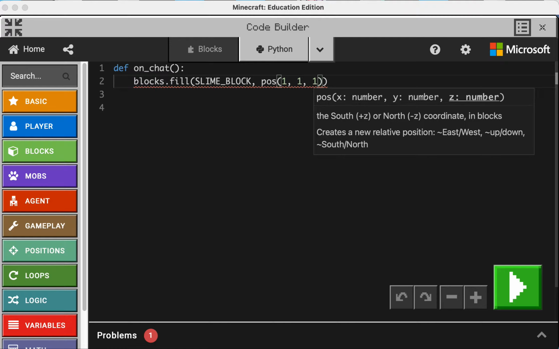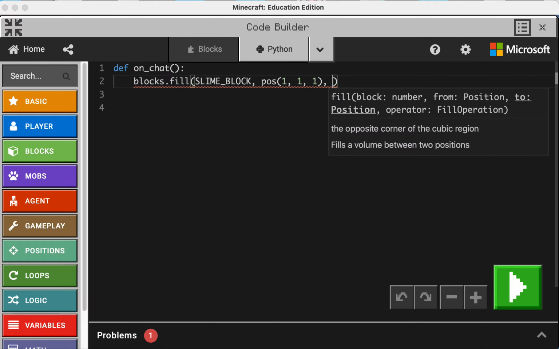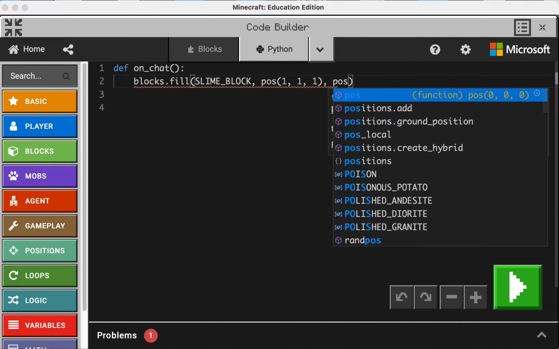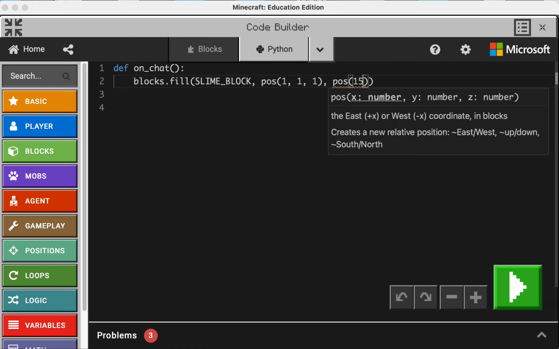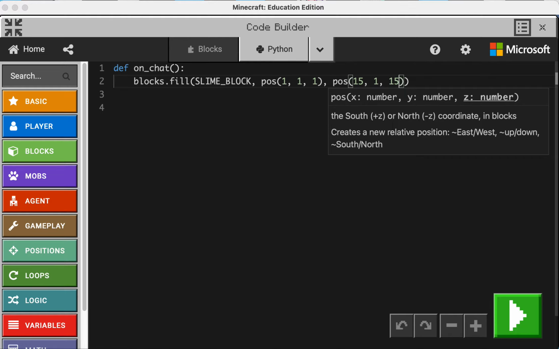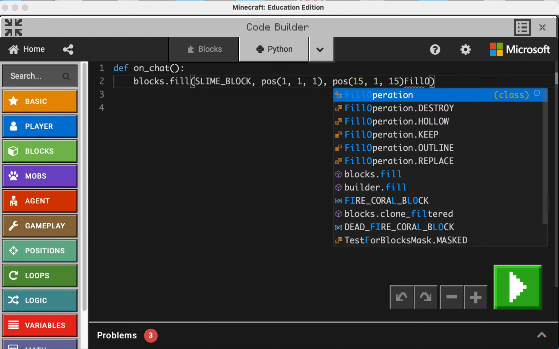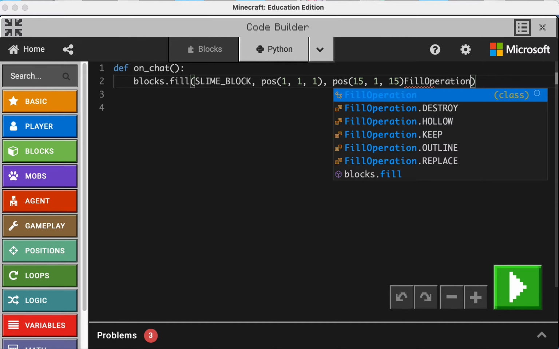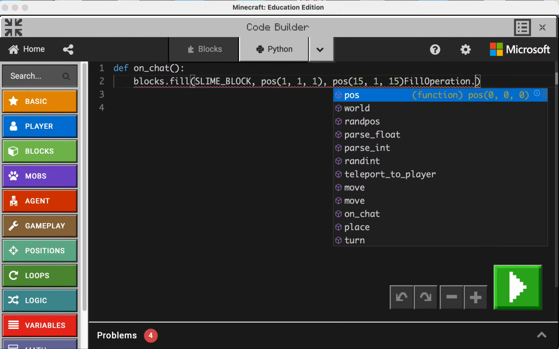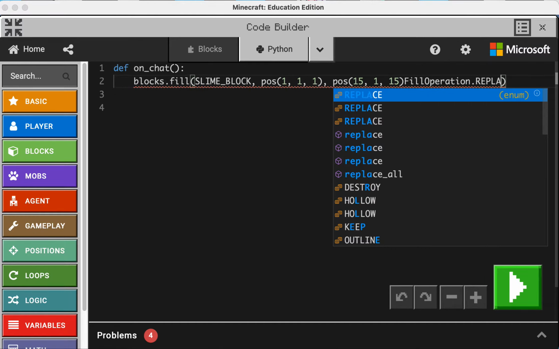Move your cursor so it's in between the two closing parentheses, comma, space, POS, parentheses, 15, comma, space, 1, comma, space, 15. Move your cursor so it's in between the two parentheses, capital F, fill, capital O, operation, dot, all capital, REPLACE.